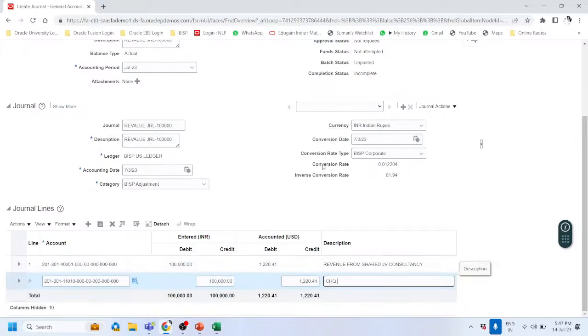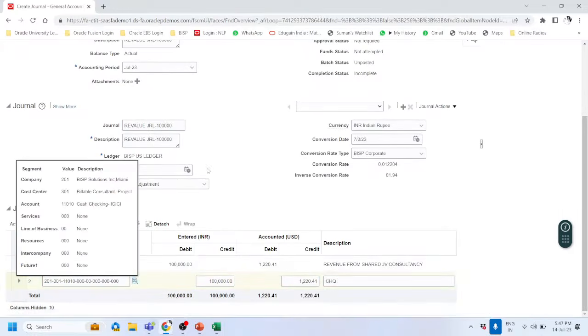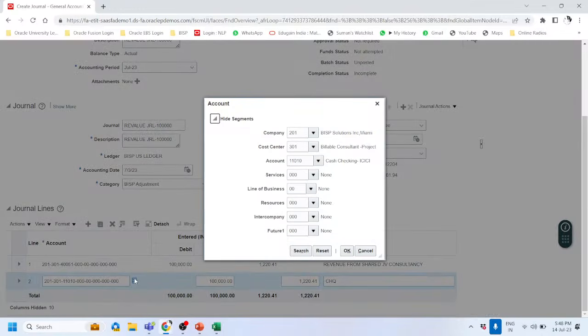So just putting in one entry out here, or you can put a shared revenue. It's better to use a shared revenue. I would say 21095.